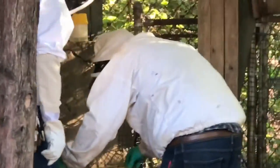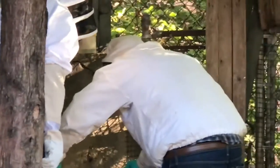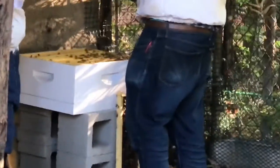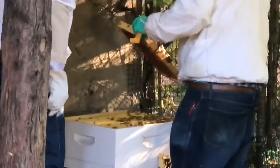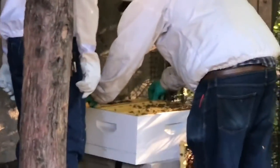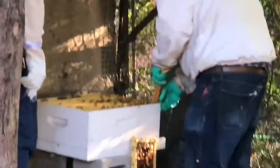So know who is going to be helping you when you have a beekeeping setup in your place. You really want to be able to count and trust the person that you're going to be working with. You also want to have good communication between you and the beekeeper.